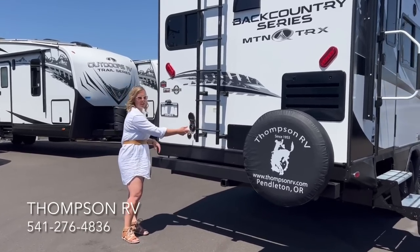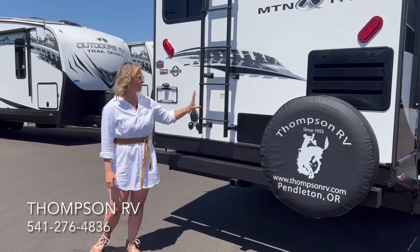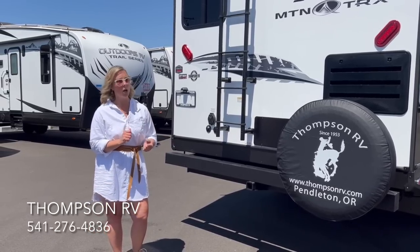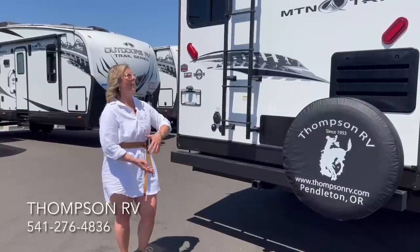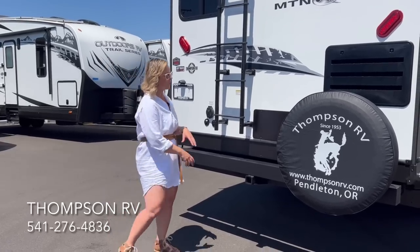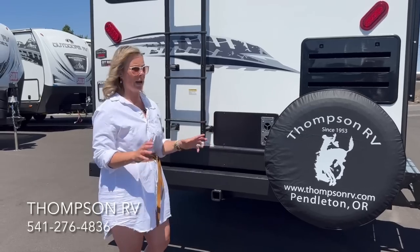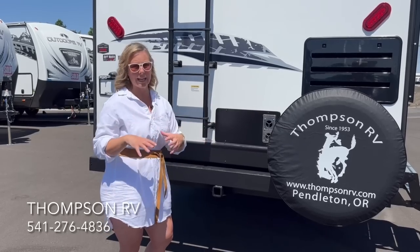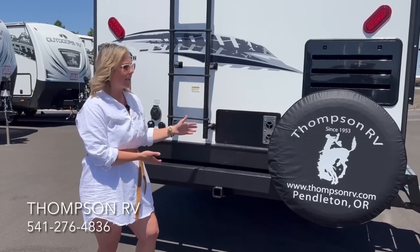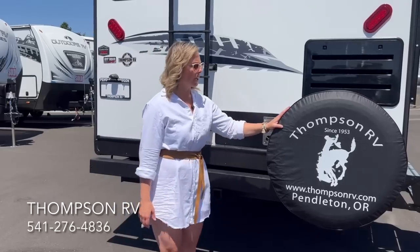Here is that mountain storage package receiver hitch. Right here you've got your twist-lock 30-amp cord that powers the trailer in a park, plus cable and satellite hookups, and a big tube ladder. It's really important to have a solid ladder since you need to get up and check your roof sealant every six months — the flimsy ladders most companies put on are scary. Everything Outdoors RV is solid plywood with a full walk-on roof — it truly is a full walk-on roof no matter how much you weigh. Right here is access to your furnace; on many trailers you'd have to take it apart from the inside like a ship in a bottle, but with this access panel the whole unit just pulls out for easy access, then pops right back in.